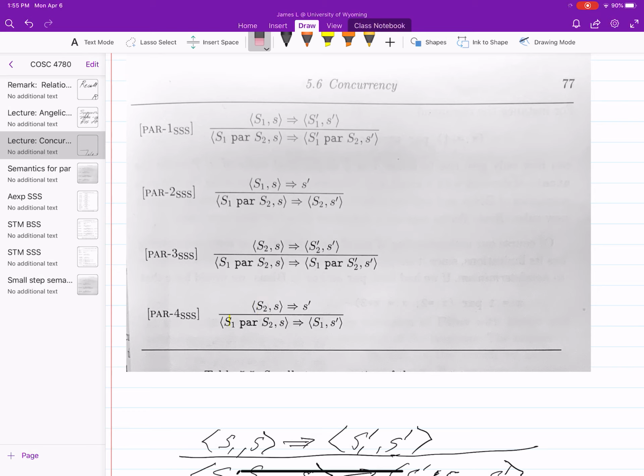Now, it turns out that the parallel operator is a great thing, but kind of hard to use without some kind of mutual exclusion or semaphore operator.